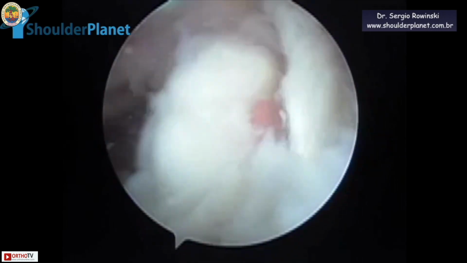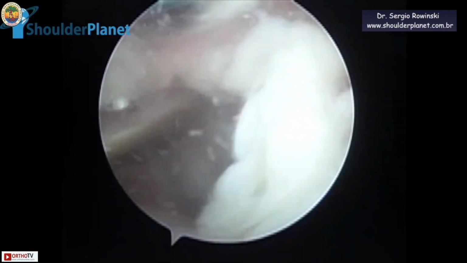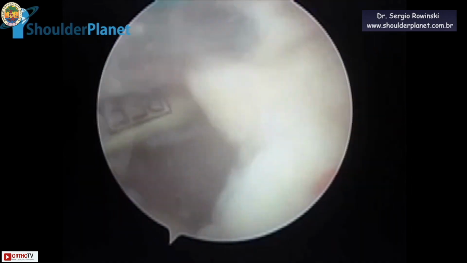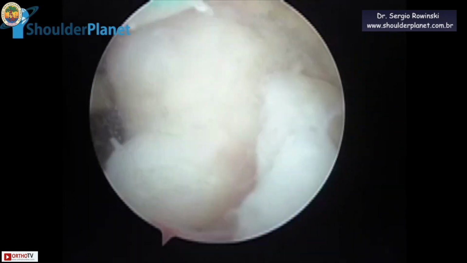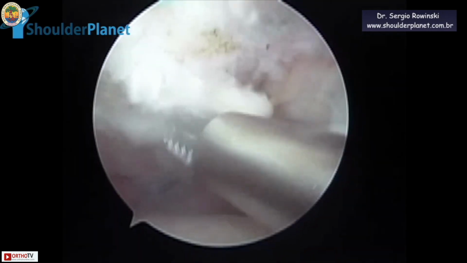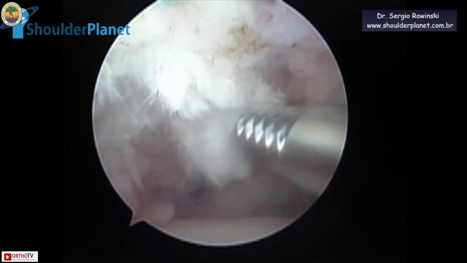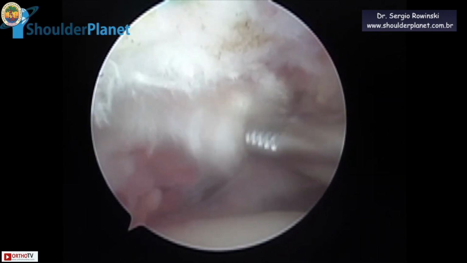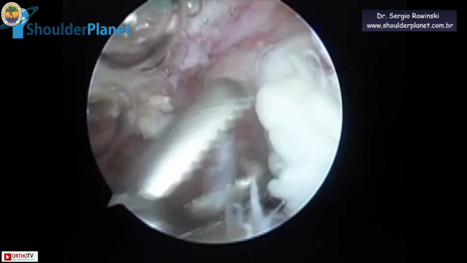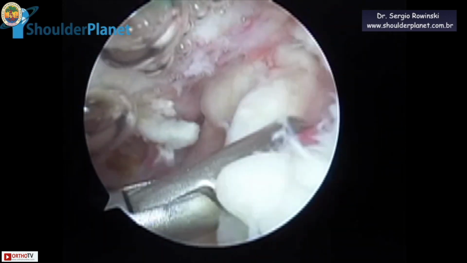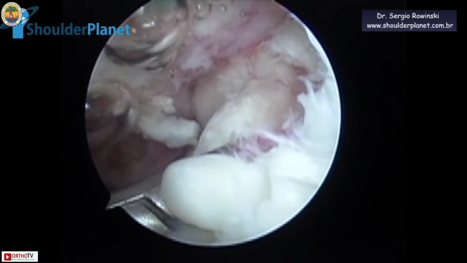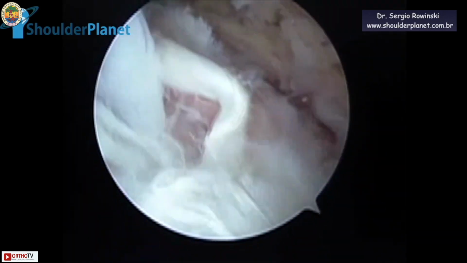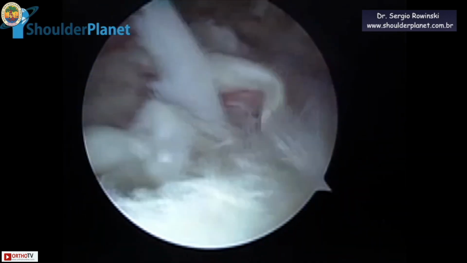Then we entered with a small osteotome and released all the adherences between the inferior part of the posterior superior cuff and the superior part of the glenoid. Working from the posterior portal, we still had to remove some adhesions in the subacromial space. After that, we reassessed mobility. The tendon was reasonably mobile. The tendon was, as I have said, in good shape, but not very mobile.